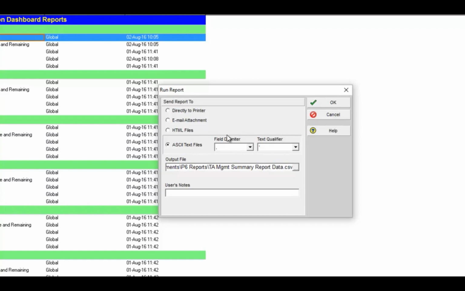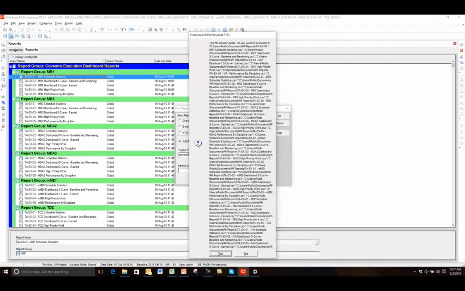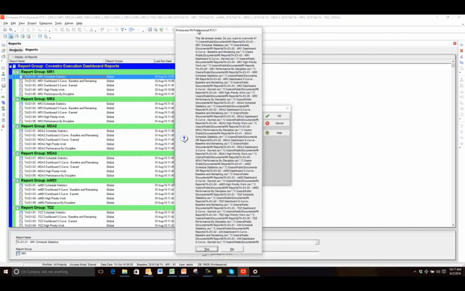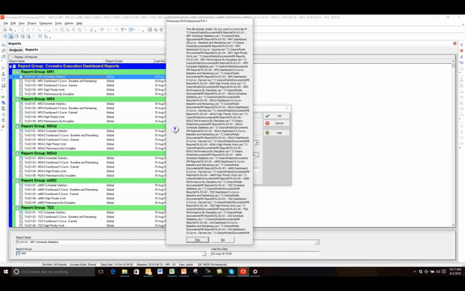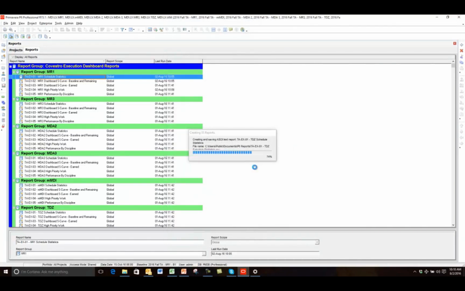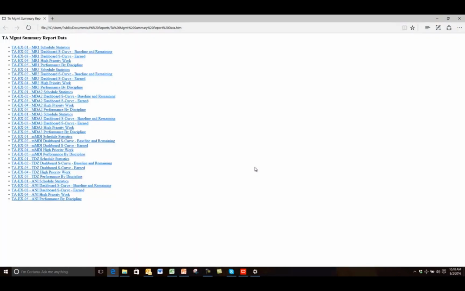path. I'm not changing the field delimiter or the text qualifier, so I'm going to click OK, and you can kind of see how fast this is going to run. Now, if you get this, and you will eventually, this is basically the warning saying that all of those Excel files already exist. This is happening because I've already run this batch in the past, and it sees that all of these files are already on my C drive. So I do want to overwrite them, and this is basically asking if I want to overwrite all those files. I'm going to click yes. And you can see how fast all of these reports are running. That's 35 reports, and that only took a few seconds.